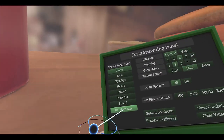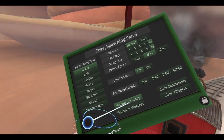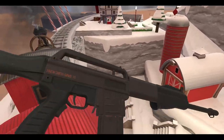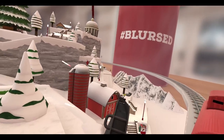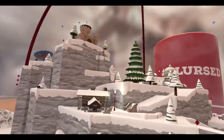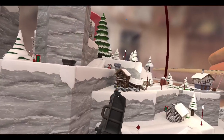All right, you know what? Let's just have some fun. Let's get some bots in here, some Sosigs, because I lost my spawn panel. Oh, we're coming up to it. Hopefully, I can catch it. Whatever. We'll get to it. All right. And okay, cool. There it is. I see it. Got it. Oh no, I'm out. Bam, got him.